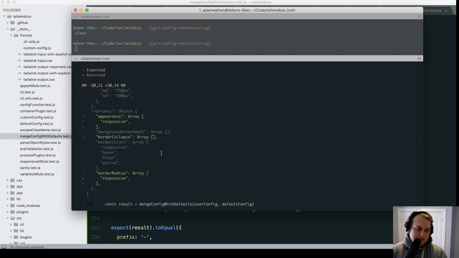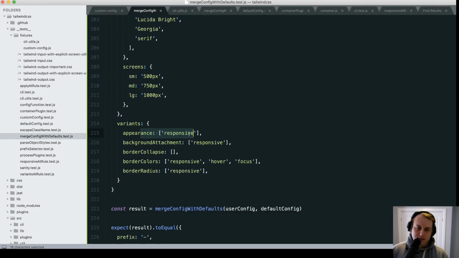Yeah, the user has to know the defaults to override the variants, and I thought about that at first and thought that kind of sucks, but I don't think it's that big of a deal because you'll know which ones you're using.